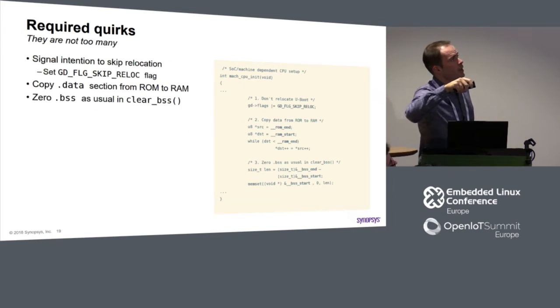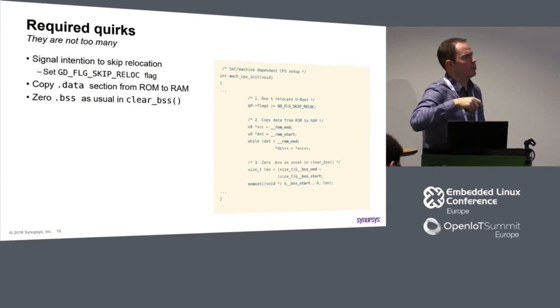And that's what we need to do basically. First we set that flag, GD flag skip relocation, and so I'm doing that here, note the name of the function which is executed very early on startup. So we signal that we are not going to relocate, then we copy data with the use of those symbols that we defined previously. And so finally we zero BSS. Actually, it is not entirely correct. It will happen in a different function. So I put it here as a matter of demonstration. But this step happens anyways, even if we do relocation.